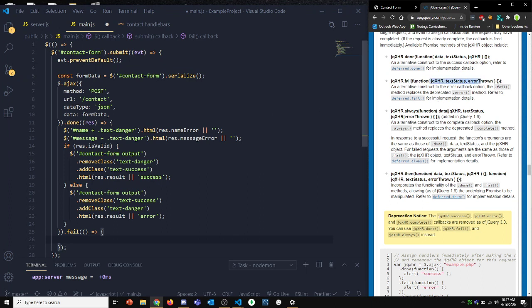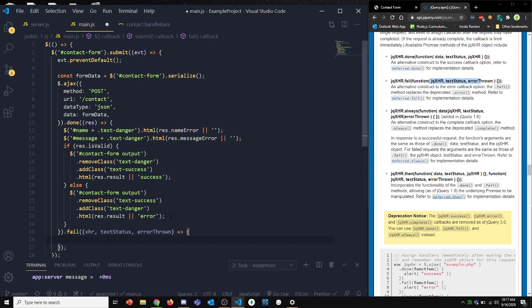The first one is the XHR object, the text status, and then also the error thrown. So if there was an exception of some sort, that would catch the exception. Oftentimes, though, the error thrown is not provided, so we may need to fall back to the text status. All right, so we want to use these things to display an error to the user if something goes wrong.